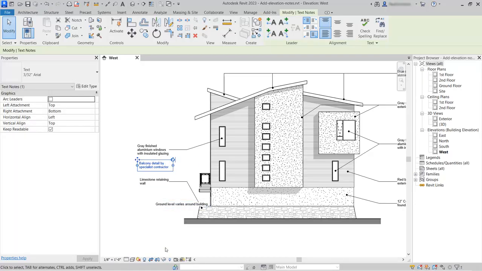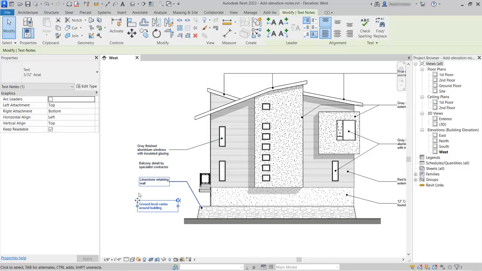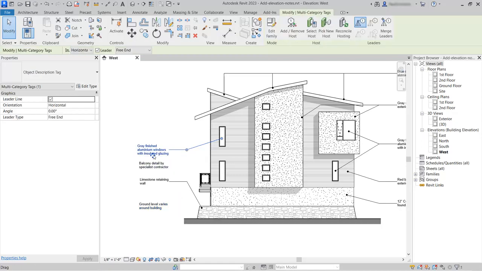I'll select the one below, and again we can move this and we can see we get the alignment line with the text above. And we'll use the drag control to set the width of this one as well. Actually looking at that, I can see that the tag is slightly out of line, so let's pick on this and again use its drag control, and we can see we get that alignment line as well now.